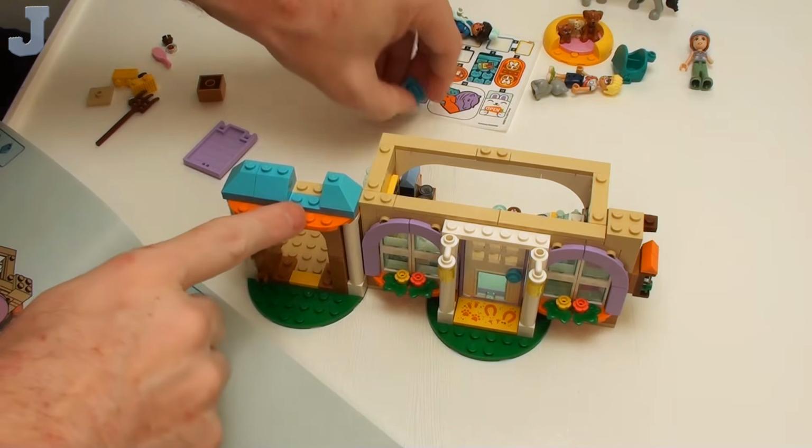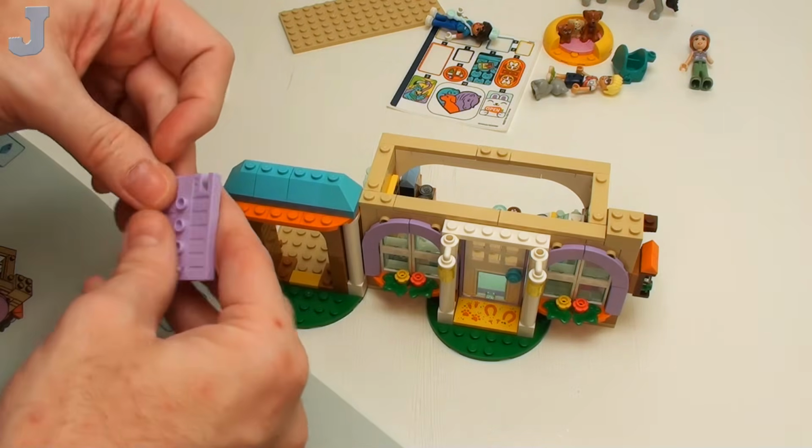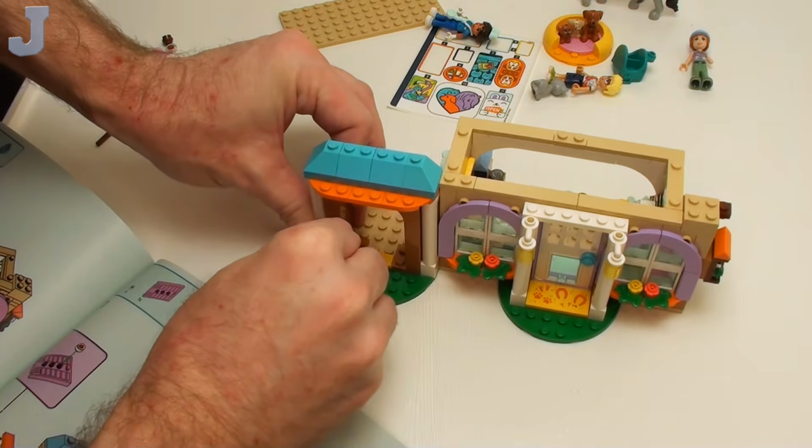I can always use these color pieces. You know what I should do? I should make me another one of those little working Lego TVs, but make it all bright and colorful. It'll be kind of cool.